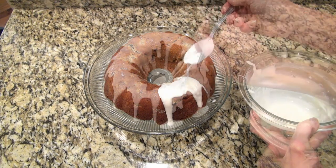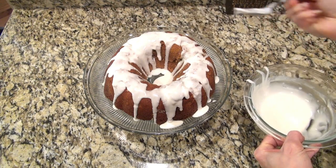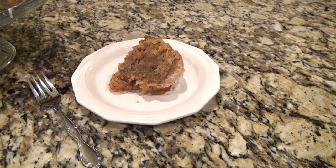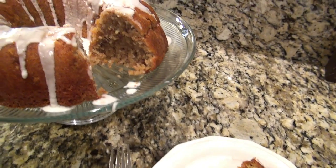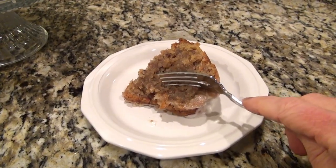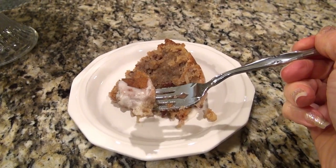But I did my best to doctor this up here, and I made a quick glaze with powdered sugar, a splash of milk, and some vanilla. And next time I make this, I think I'll make it in a 9x13 baking dish. And trust me when I say this cake was amazing. It may not look it, but it tasted so good. It's dense like a pound cake and just delicious.